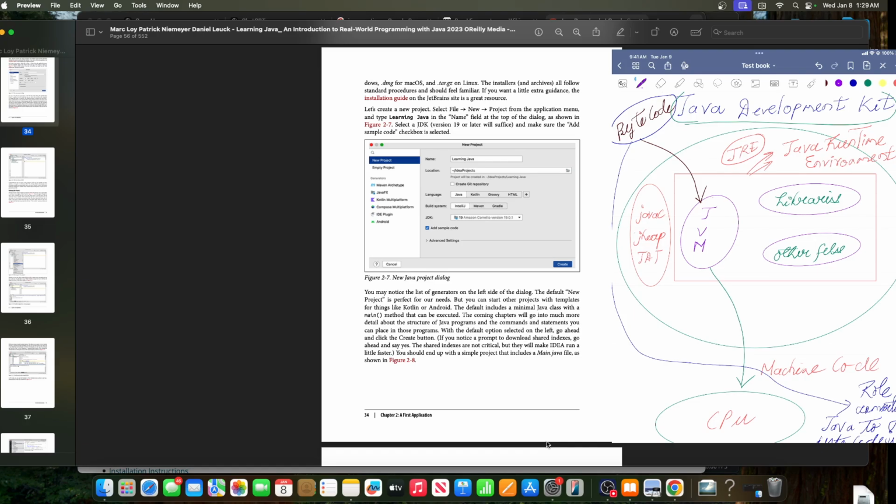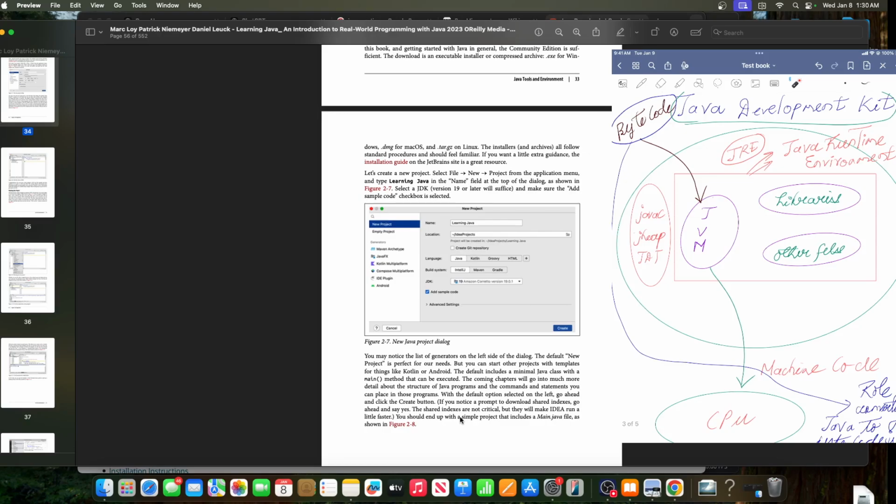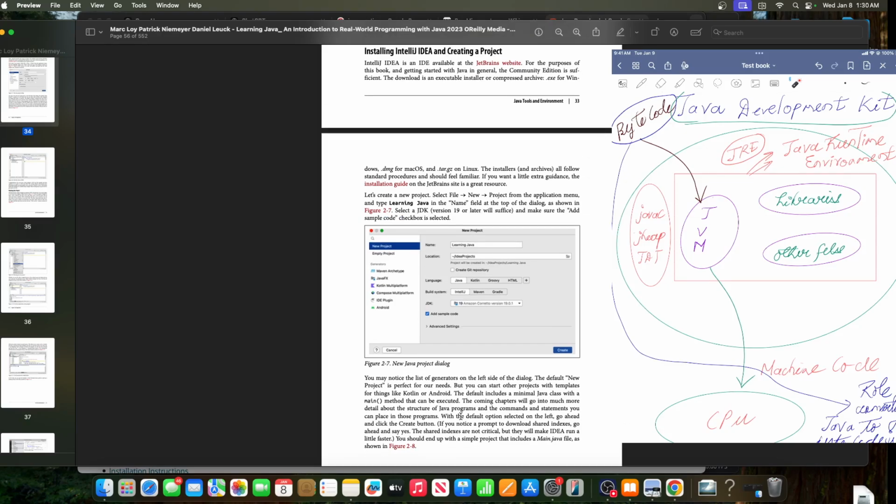I guess the driver is not working properly, but let's switch it back. Okay, there we go. We have our mouse up and running.